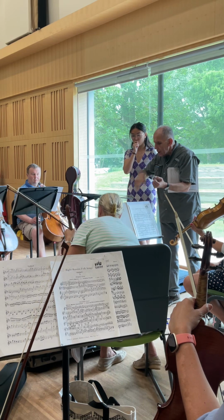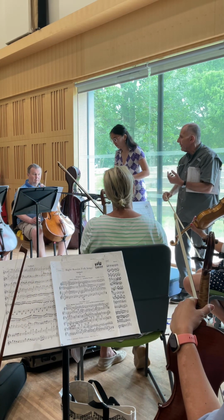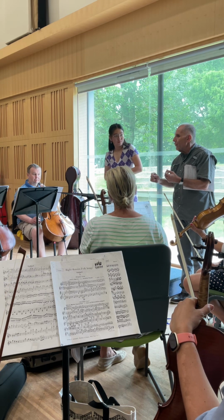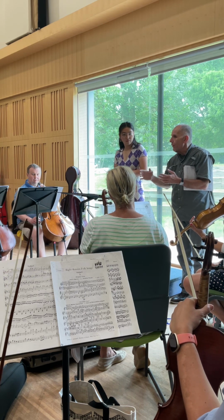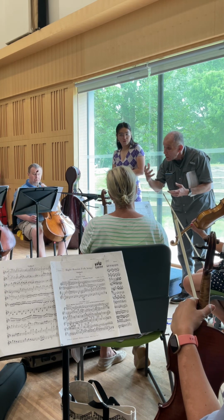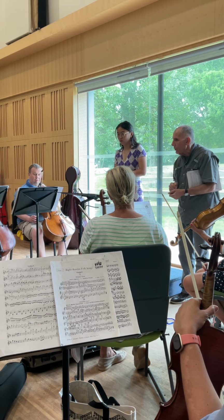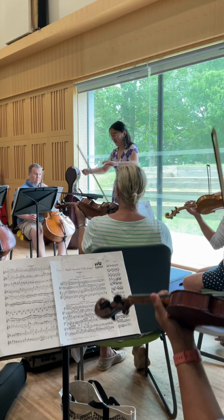Legato. It's really going into the string, right? Okay? And as I said, it's very easy to think in the four quavers. Think in the essence of the chant. Each note after each note, not just four quavers. All right? This is 3.